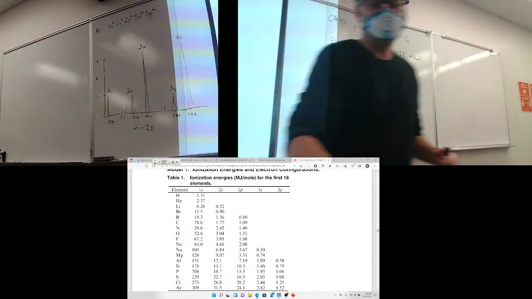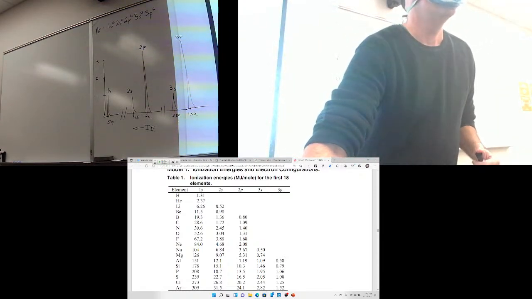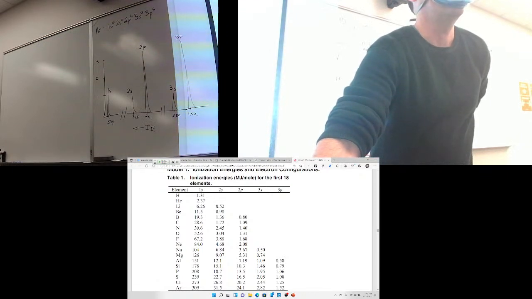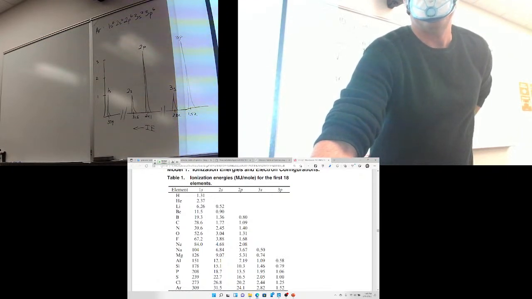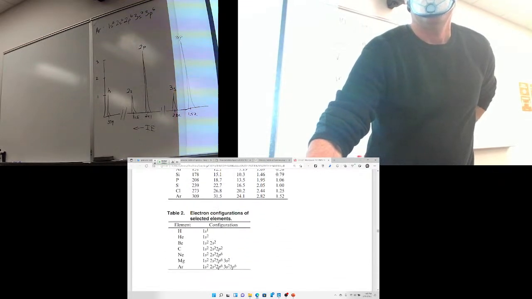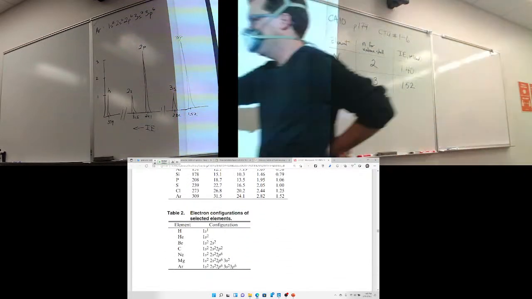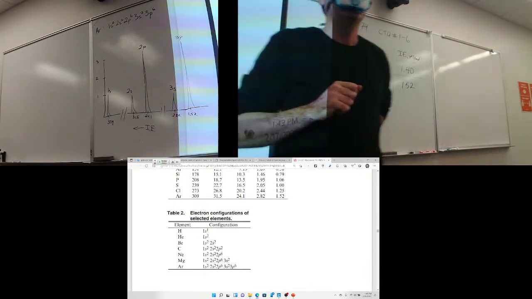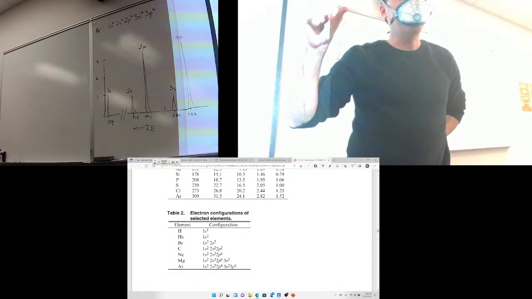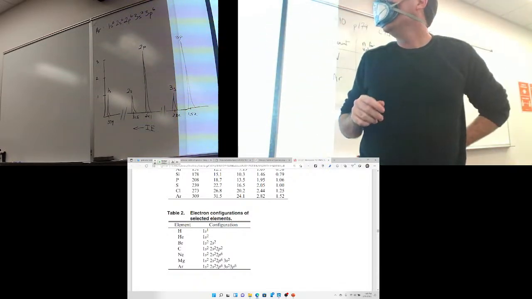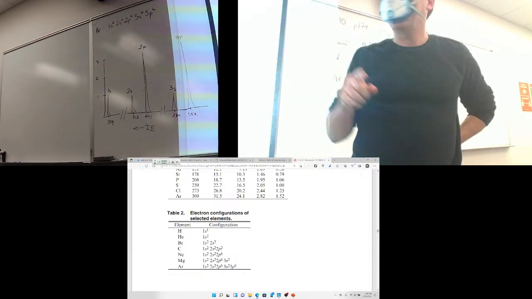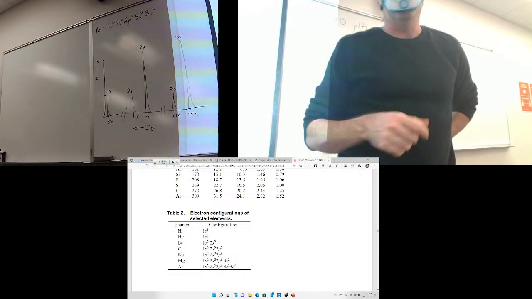Just to be clear, the ratio is 1 to 1 to 3 to 1 to 3. And that's based on the electron configuration for argon, which is telling you there's 2 to 2 to 6 to 2 to 6. We look at the superscripts. The big coefficients, the big numbers, that's the shell number. The letter is the subshell, and the superscripts are the numbers of electrons in those subshells.